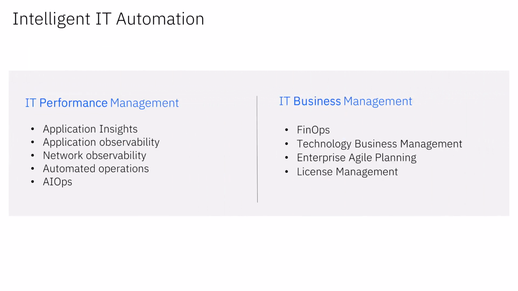As you can see here, integrations and technology around IT automation are broadly categorized as IT performance management and IT business management. IBM's overall strategy in IT automation is to help our clients get maximum value from their IT spend. This strategy is focused on ensuring the ongoing performance, resilience, and uptime of our clients' IT systems and the supply chain that supports their applications, all at the lowest cost.